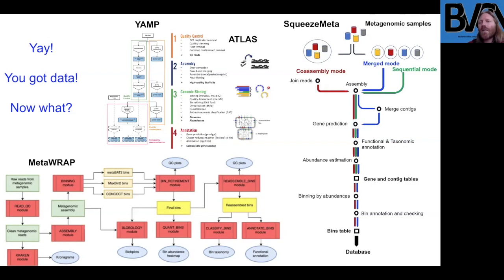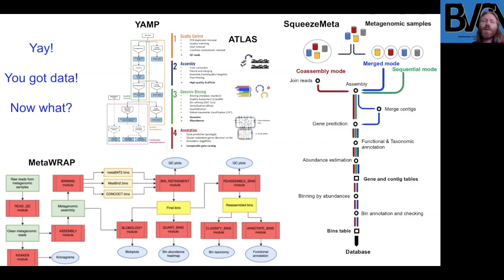Generally, the pipelines involve some kind of quality control step. They may involve a step where you correct the reads, you trim adapters, you remove host contamination. Then there's a step usually where we do merging or assembly of the reads. Then we go on to binning and annotation. But at every step of that, there's numerous different tools to use, and there's numerous different ways to do it.